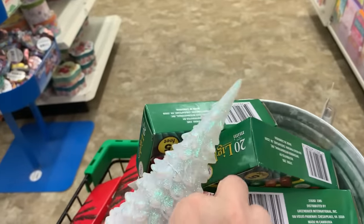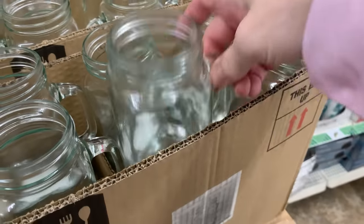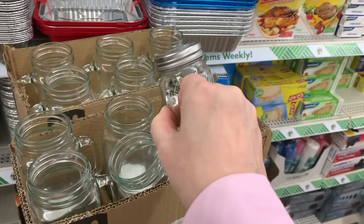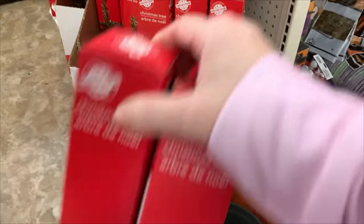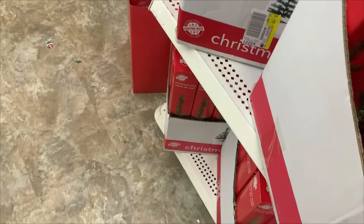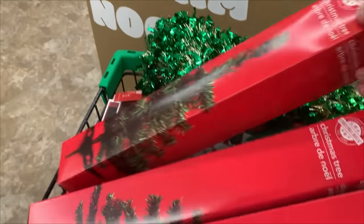You see these big mason jar mugs here. I went ahead and picked up a small little version from the kitchen section to do a DIY with — I wanted to let you know ahead of time to grab one if you see it. The other thing on my Dollar Tree Christmas list was to pick up some of the Dollar Tree mini Christmas trees. They're just good to have because they do sometimes sell out, so I grabbed six — though I put two back at the register thinking I had too many. But they are a good thing to have if you do DIYs; I do have some ideas for those.